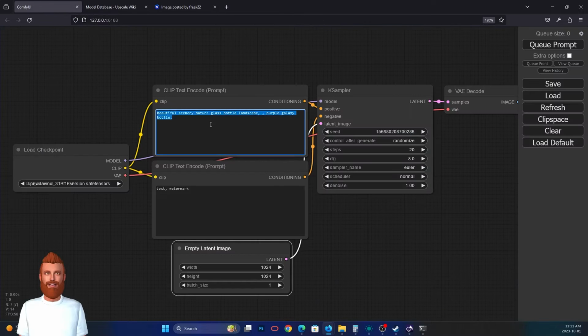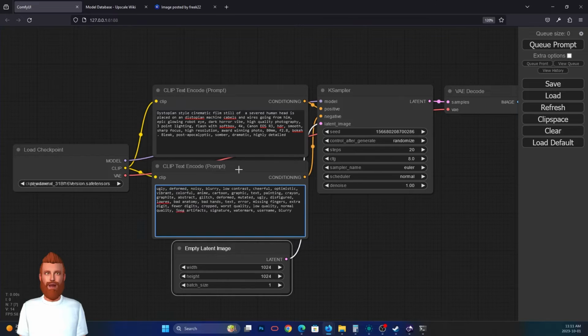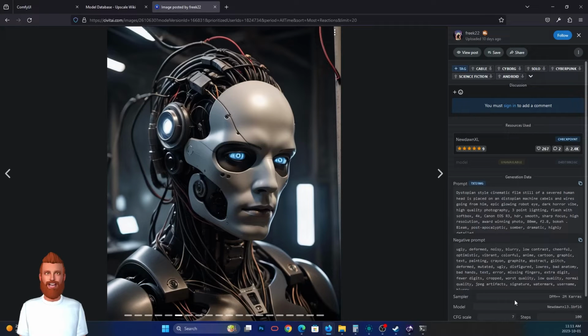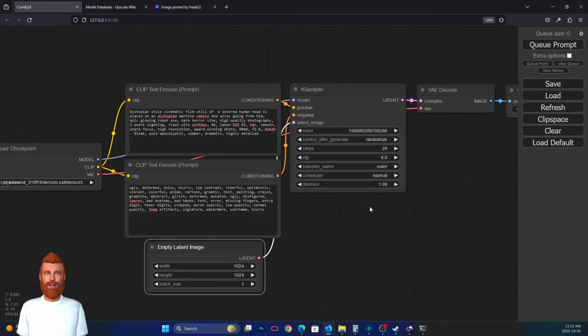Now, this is kind of a neat idea to go and get ideas of how to prompt, or if somebody's style you like, how to get an idea of how they're prompting. You can notice we have the sampler here. This is the sampler and the scheduler. If we want to change it to DPM2++ Karras, we could do that. We're not going to do that in this case because they're running 100 steps. We're only going to run 20. We might as well run it on Euler in that case.